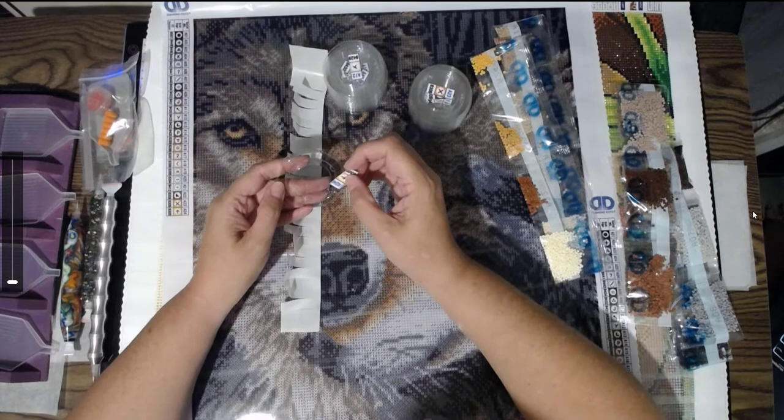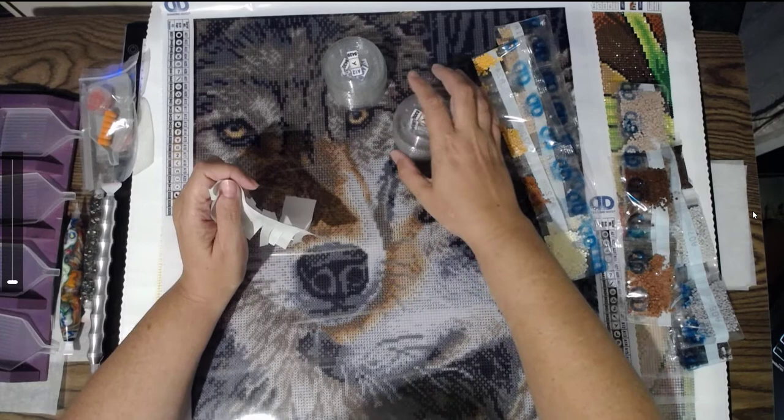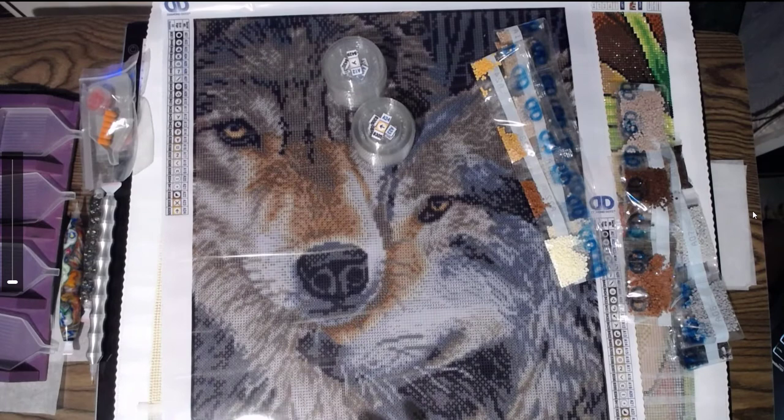Okay, there we go. That is funny, y'all. It won't stay, look. There we go. I think it's static electricity.